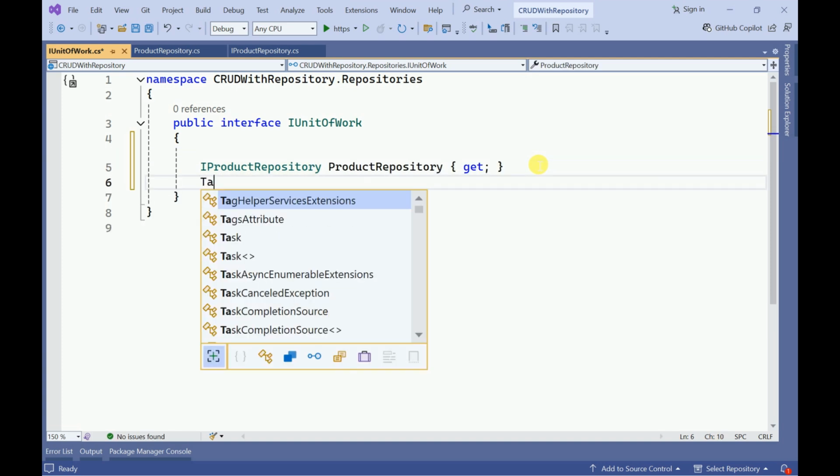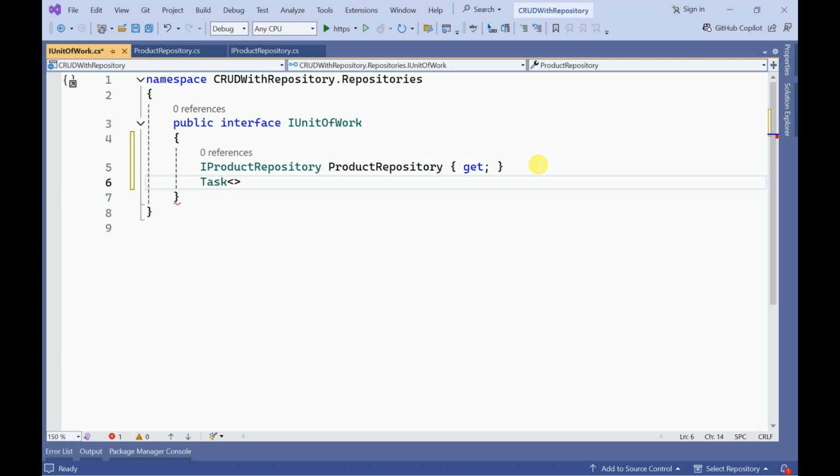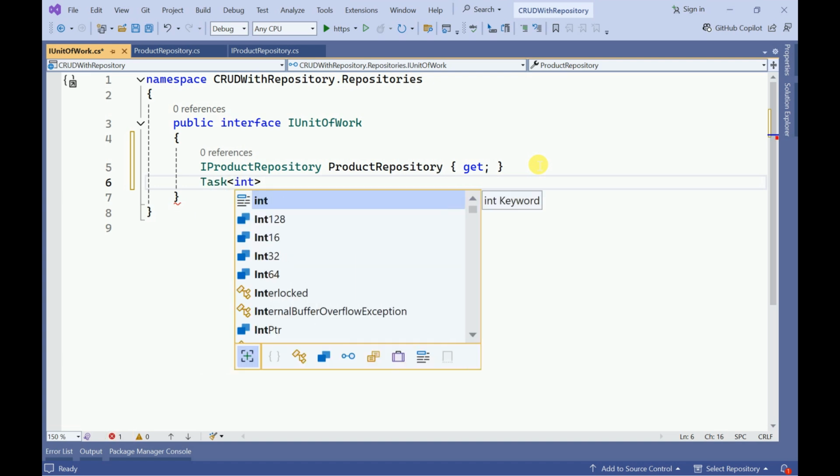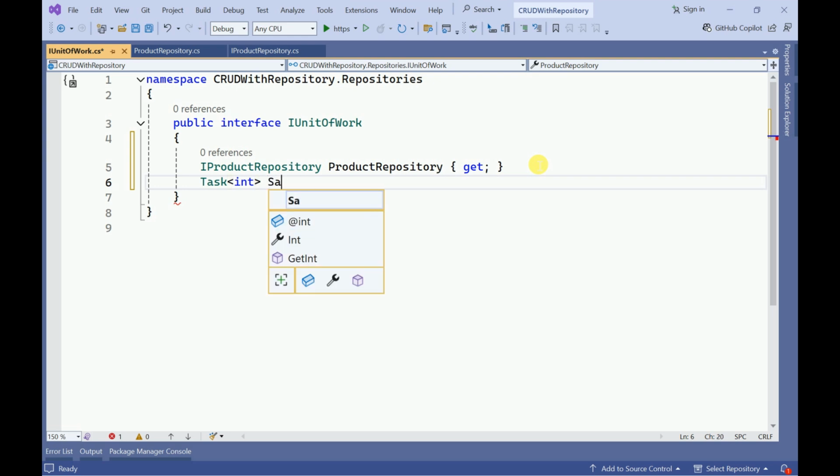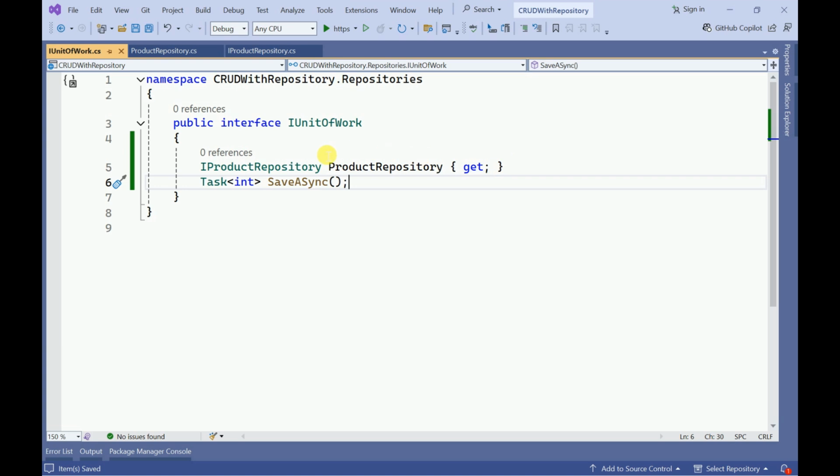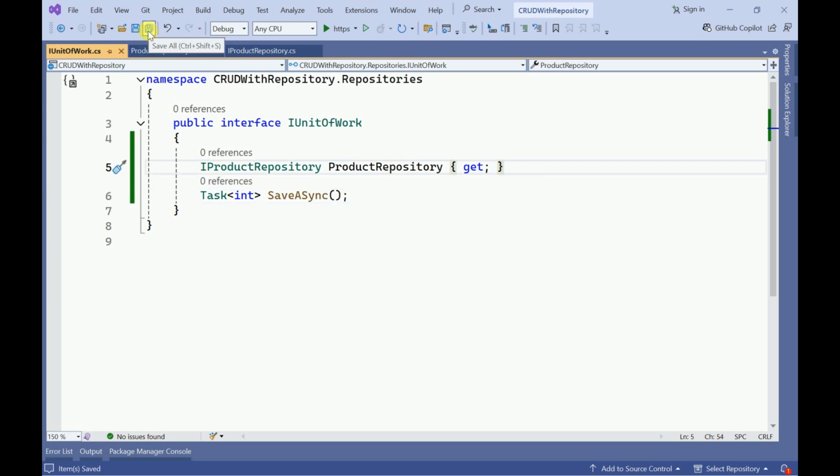Also I will make a task to save the data, SaveAsync. So if we have multiple repositories, we can add them into the unit of work and we can perform CRUD operations by using this interface. We need to implement this unit of work like how we implemented the product repository.